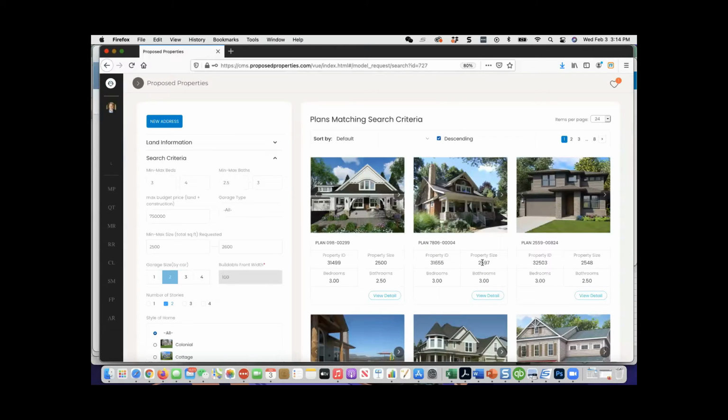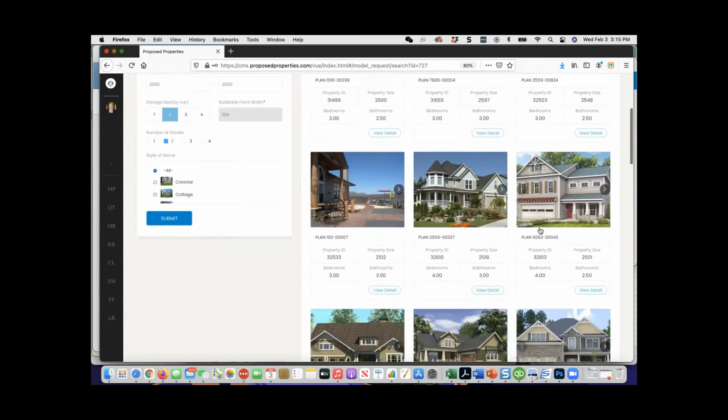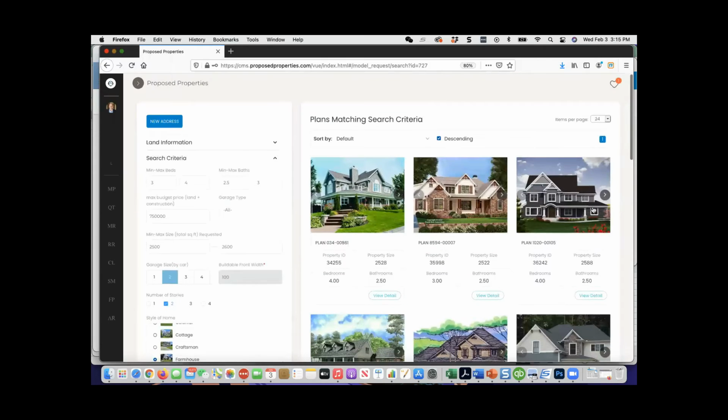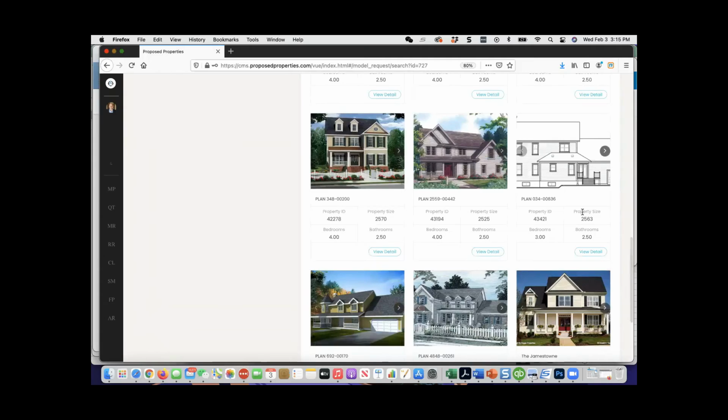And I can look through the inventory and say, hey, does any of this make me think this is going to fit on my lot? So as you see, there's a lot of different styles available. So I may want to go back and narrow this down to farmhouses. Submit that. And you can see I've narrowed it down to where there's only 1 page worth. And that's kind of what you want to get to, where you're looking at plans that really fit.